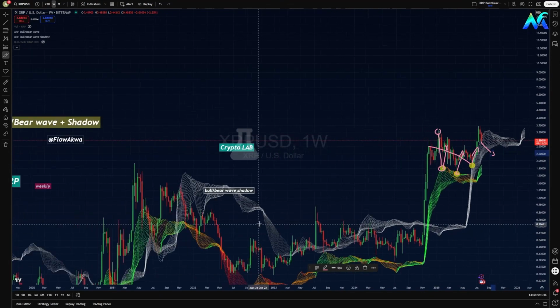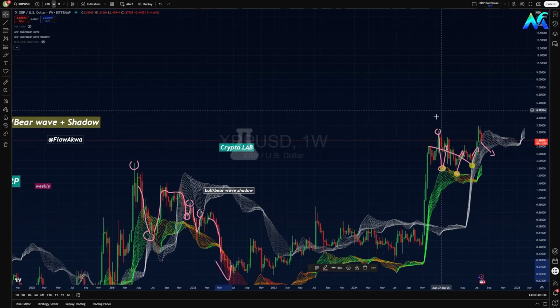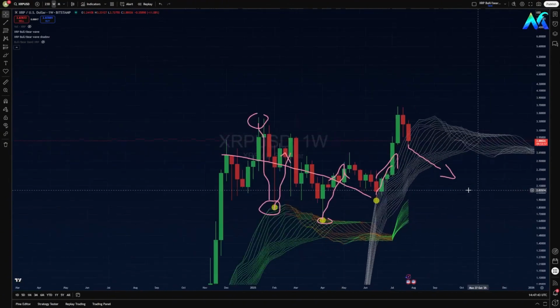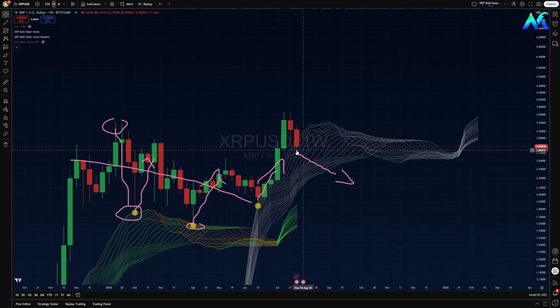For example, you can see that just right here, we have a top, we went down to retest the shadow as a support in gray, we went up, then we went sideways, and we penetrated the shadow and we crossed it, right? And this was the very beginning of our bear market, because after this, we went up, strong resistance, we got rejected, then again resistance, and we went here to a new bottom. So this is the only thing you need to care about: the interaction between XRP and the shadow. And we don't want XRP to cross the shadow, guys.